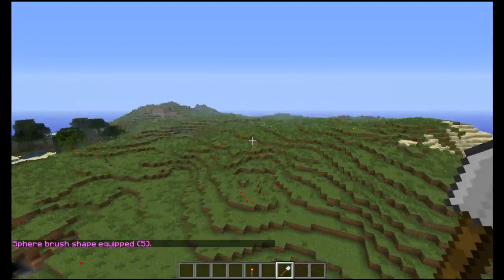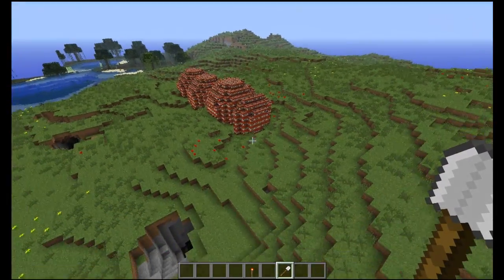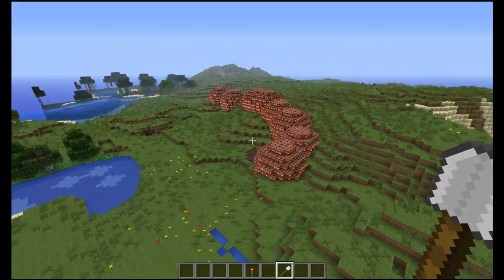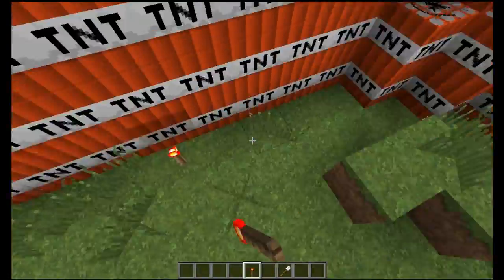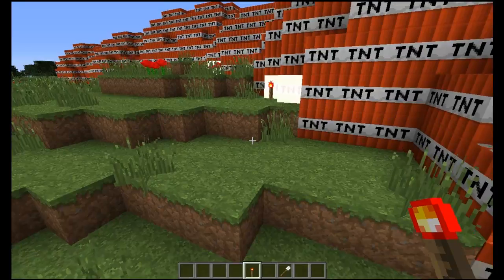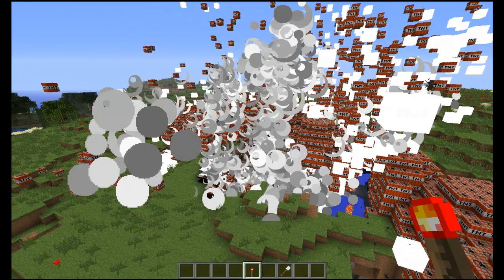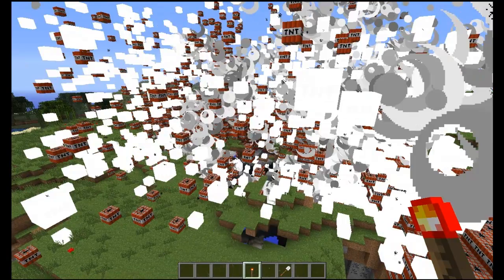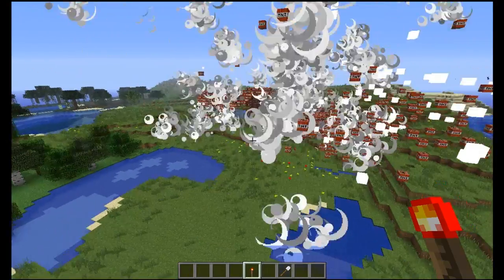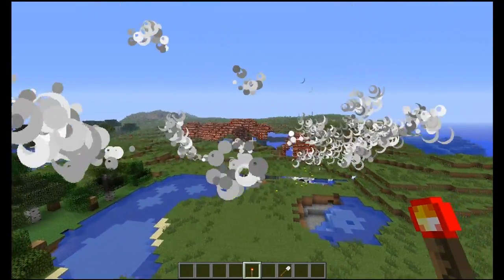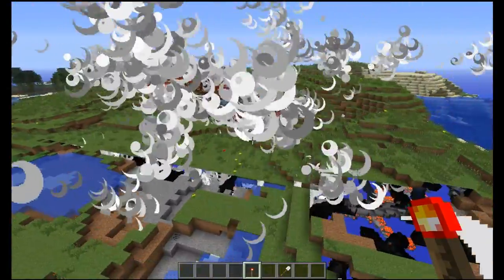Okay, welcome back. Now I'm going to test the TNT. So I've got WorldEdit, and I've equipped this iron spade with the TNT brush. So I think that is a good amount of TNT for this test. And I'm simply going to set down some redstone torches in various locations and then run away. Now, Fraps is going to lag because there's so many events going on right now, but the server will not crash and the TNT will explode properly. So the server is not lagging at all, but my screen is because of all the stuff going on. So I'm just going to back up from it, and then you can see everything exploding and being awesome without the server crashing or the server slowing down whatsoever, which is very nice.